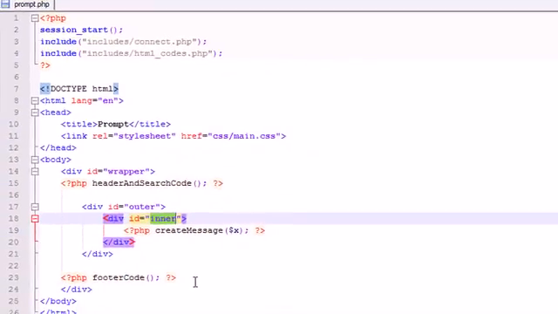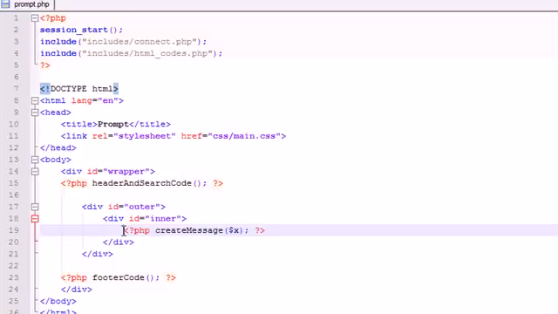The only other thing that we have to do is, now that we created this function create message, we actually need to go ahead and create the function, which is basically going to take a variable x, and the x is just a number that gets passed in through the URL, and depending on that number we output a message. It's going to be an incredibly simple function, and there you go. So I'll see you in the next tutorial, and that's what we're going to be doing.